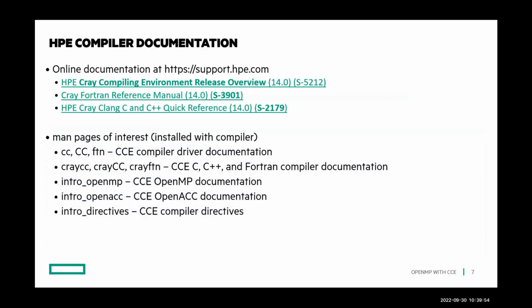And this slide just provides a little extra information on where to go if you want further documentation on CCE and the different flavors of CCE that we have. And then if you're on an HPE system, these are the man pages that you can look at just to get general information about our compiler and OpenMP specific information.